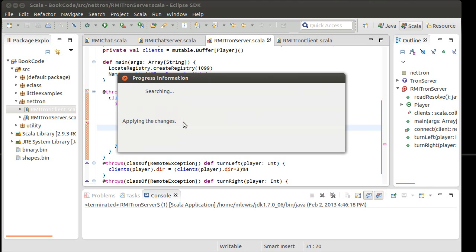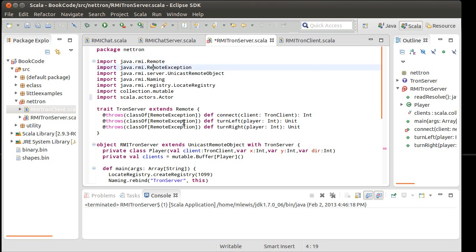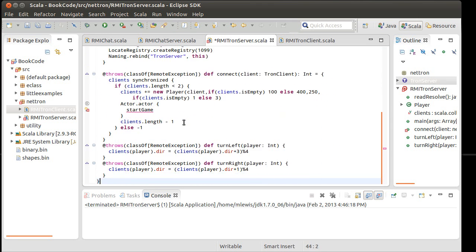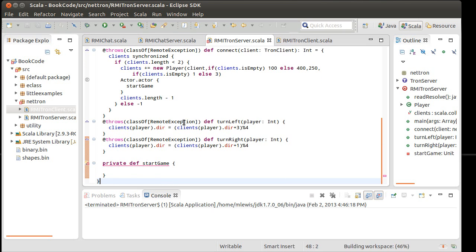So we'll import Scala actors actor, and it is going to make a call down here to our private def startGame. And so that will happen off in its own thread. Okay, so what's going to happen inside of here?